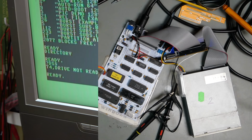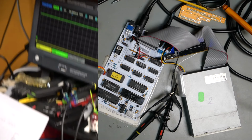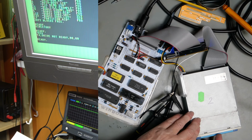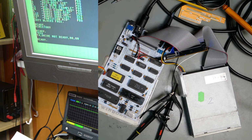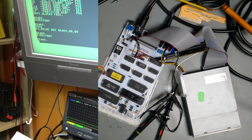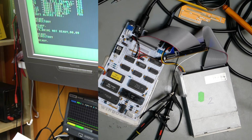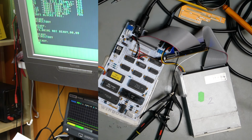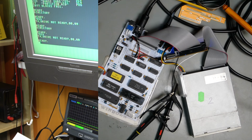And DS$ says drive not ready, which we expect. Anyway, put the disk in the drive. F3, signal goes low, but we have the flashy flashy and nothing on the screen. And that has come up with drive not ready.